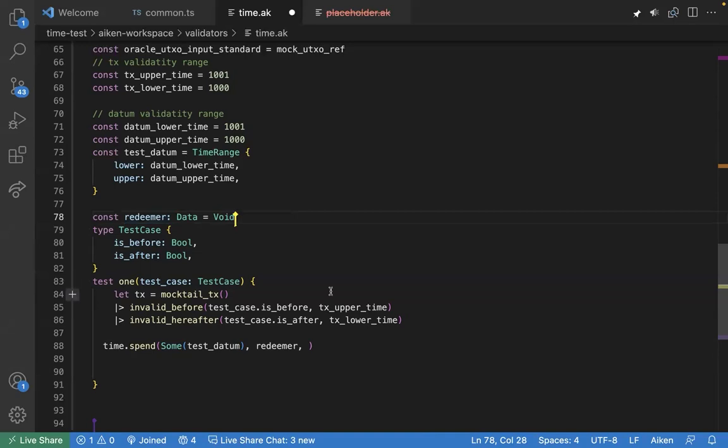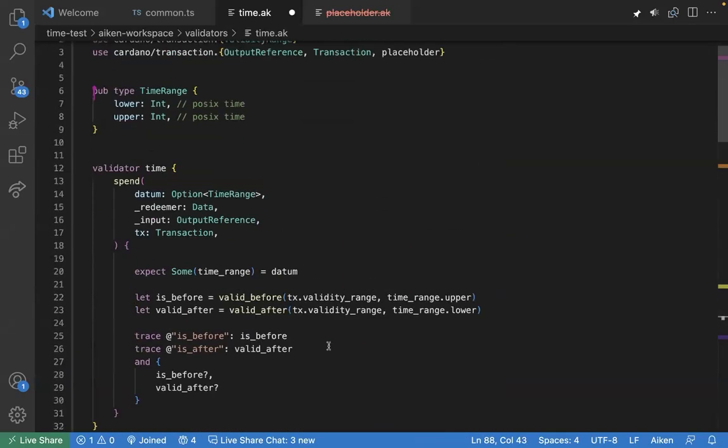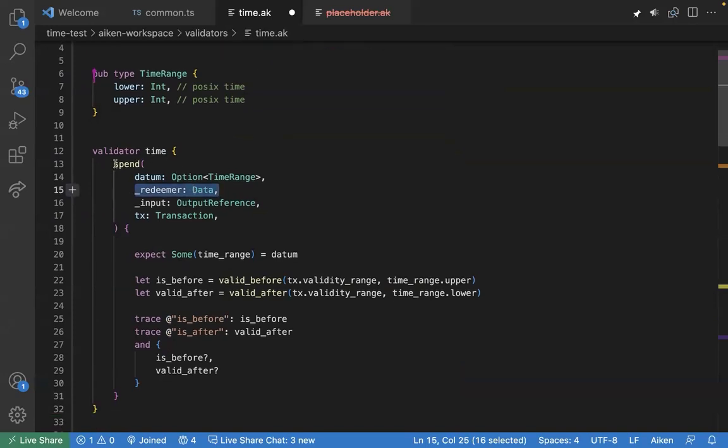I was just wondering, if instead of void you just put an underscore or something in the parameters, whether it would be the same or not. No, here we'll actually have to give the real data. Underscore wouldn't work here. Underscore works in our script because we are just saying we don't care about this, since we are not using it. But when you're actually calling the spend endpoint, you'll have to give the values for these. And void is a value.